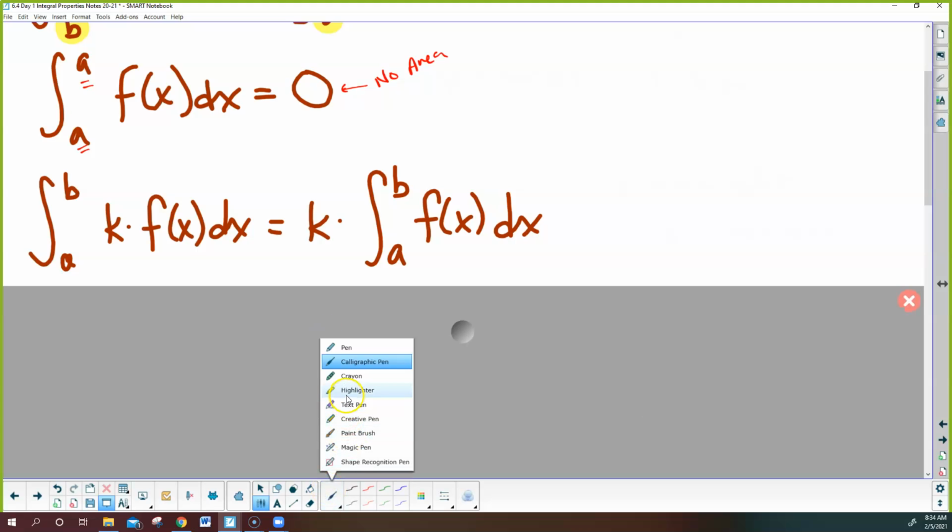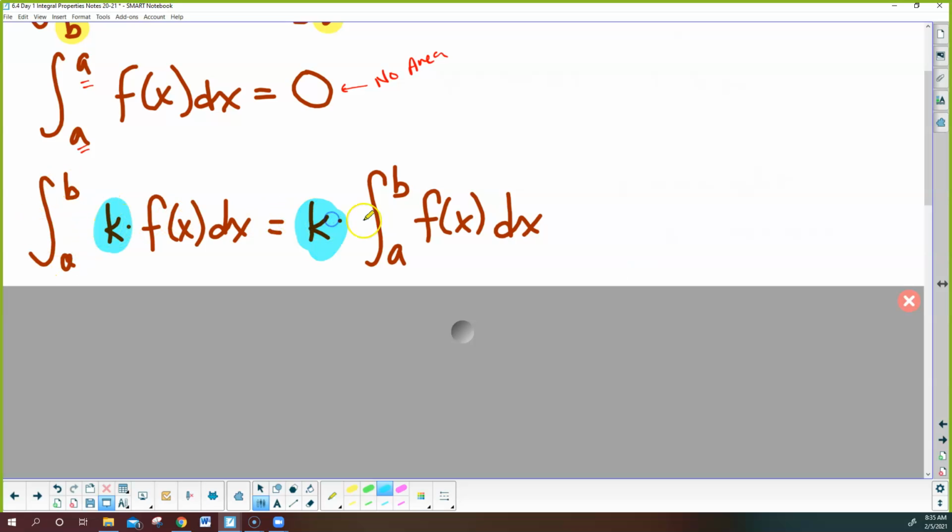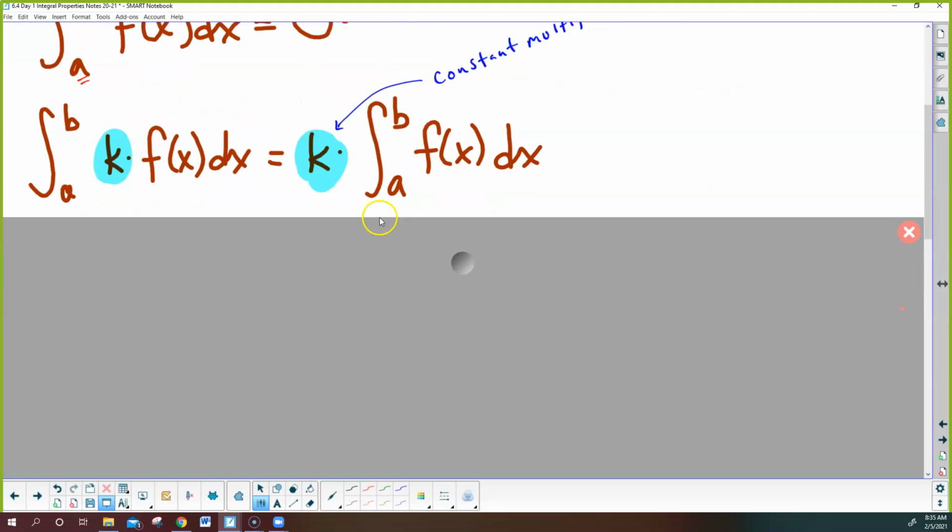All right, this one we saw with the example in the warm-up. We saw it twice. At one point it was pi, at one point it was the number 4. But if k is a constant and you're evaluating the integral, you can pull out k, do the integral, and then take this answer and multiply it by k at the end. So nothing super crazy there. I like to just think of this one as a constant multiplier. And again, your Delta Math assignment, the first part of it deals with these properties that we're talking about here.